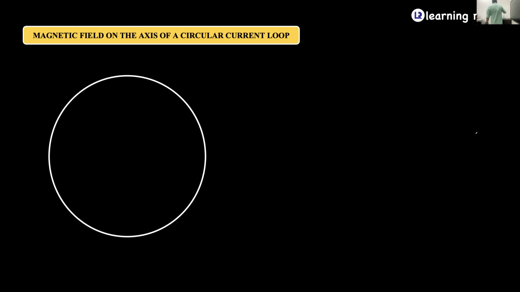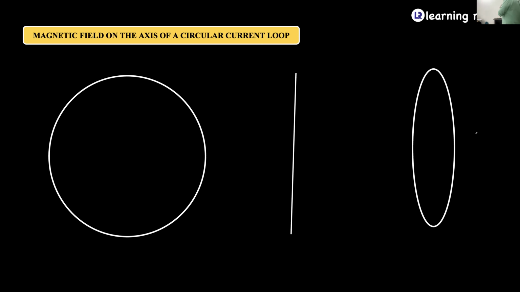So when I look at a circular loop directly, it is going to take the shape of a circle itself, right? Whereas when I turn it 90 degrees like this and show, then you will only be able to see a straight line. It will appear like a straight line. Whereas if you keep it neither completely like this nor perpendicular, it will take the shape of an ellipse, right? It will look like an ellipse. So this is the first point that we need to understand.